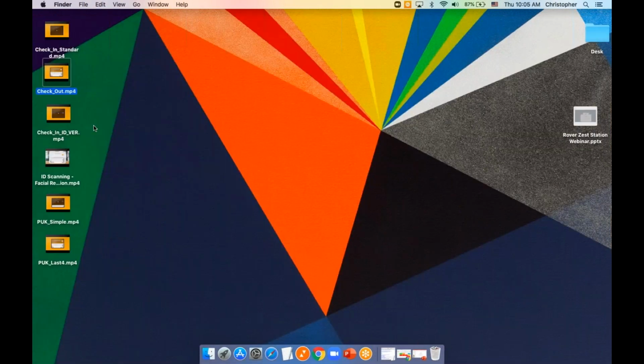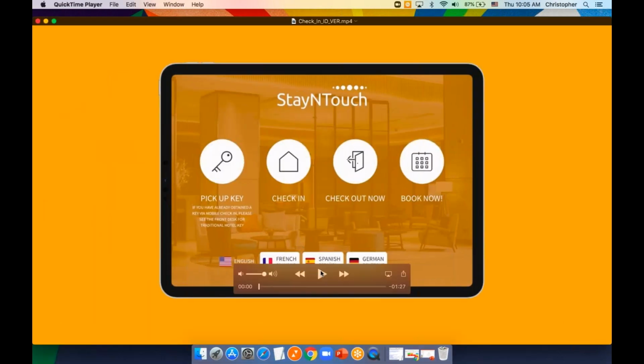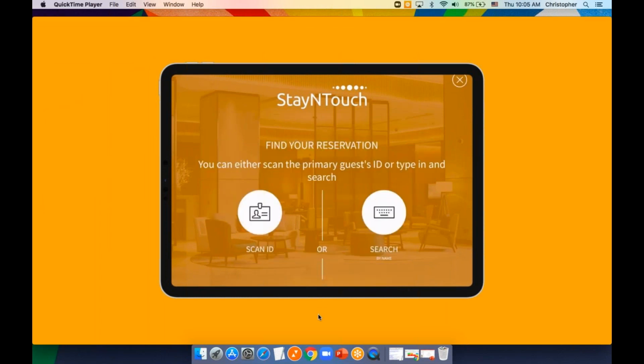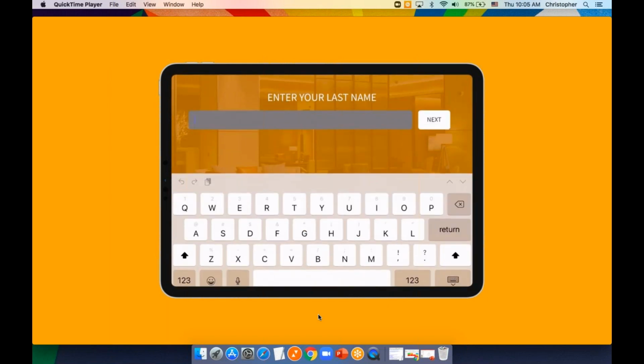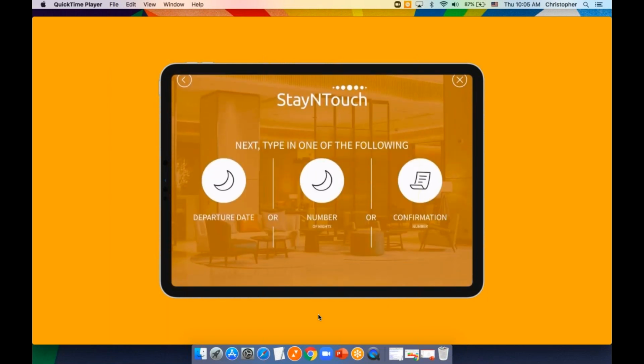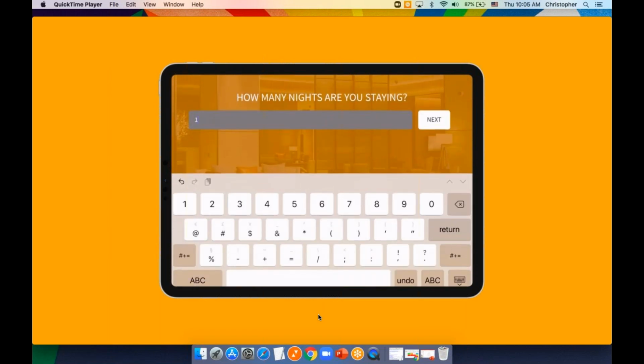But as I mentioned, there are bells and whistles that we can activate too. So here I have an example of check-in with ID verification. Now this is staff assisted ID verification. So we're clicking on the check-in button here. If you have the circumstance where you want a staff member to verify the identification of the customer during the check-in flow for security reasons, we do have an option where you can do this.